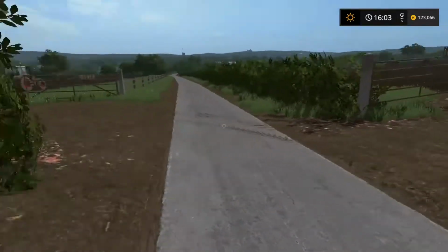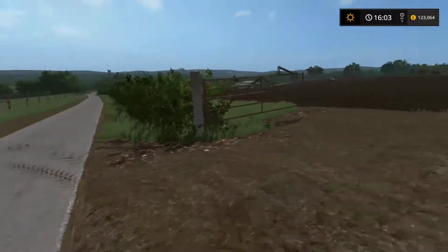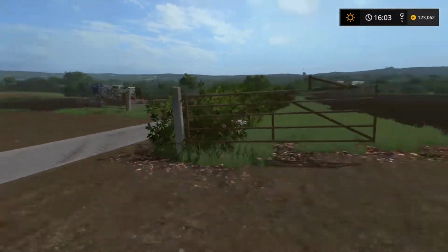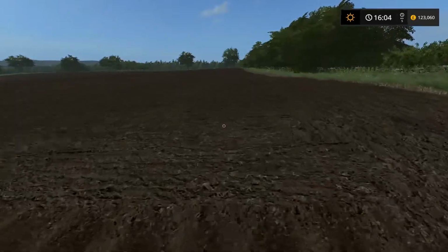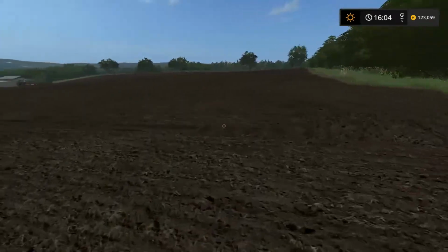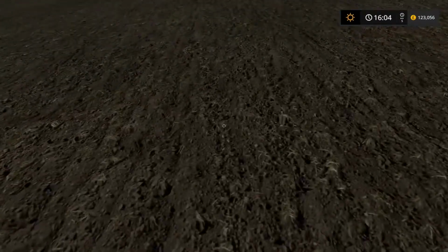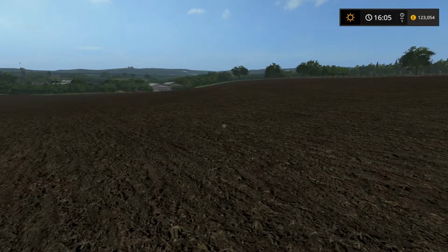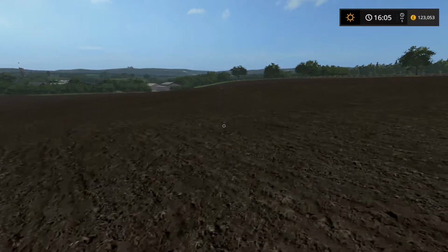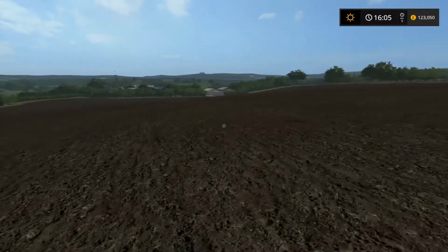I wish these two gate posts were lined up, just for the simple fact that I could squeeze my combine header through there without taking it off and just goes from one field to the next. But never mind. We can't do that. I'm not in the position where I'm about to start ripping out hedgerows. So overall, this is turning out very nicely now. We're looking at a very nice, fine seed bed here, so it'd be great just to be able to come straight in with the drill. And we'll get this one wrapped up very shortly.